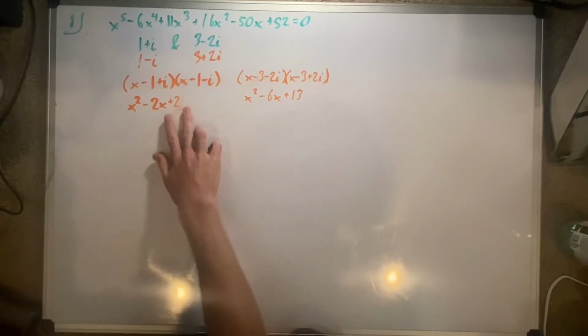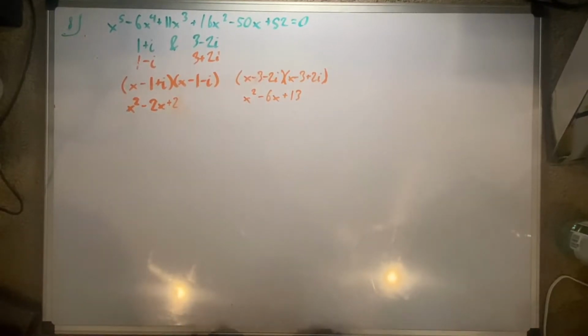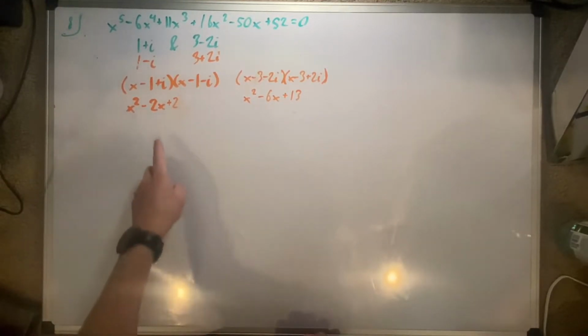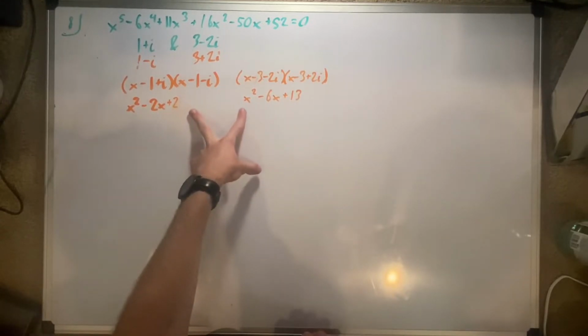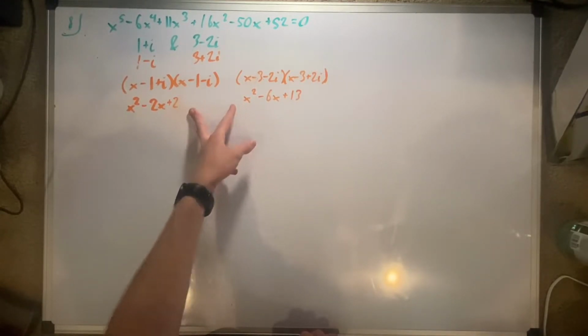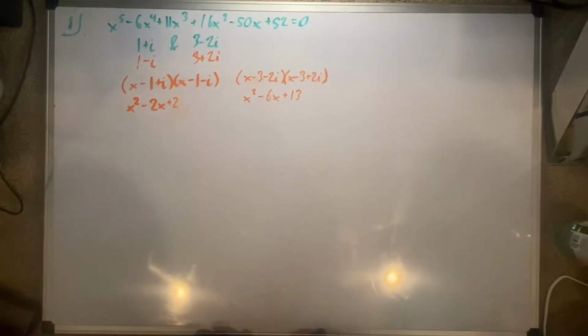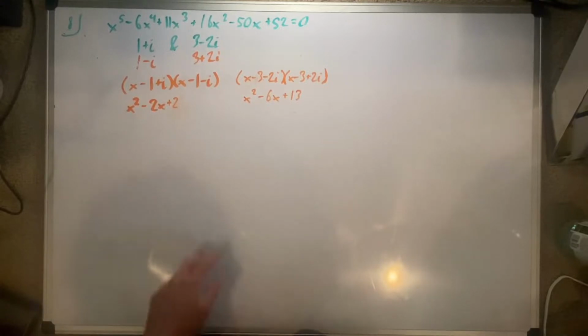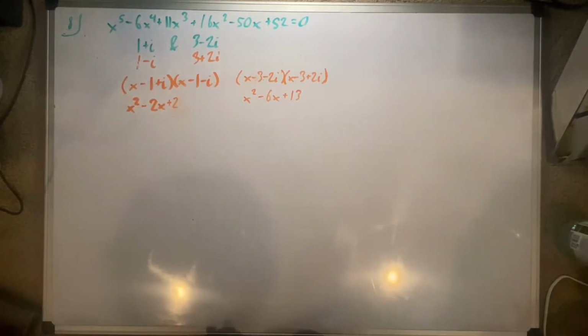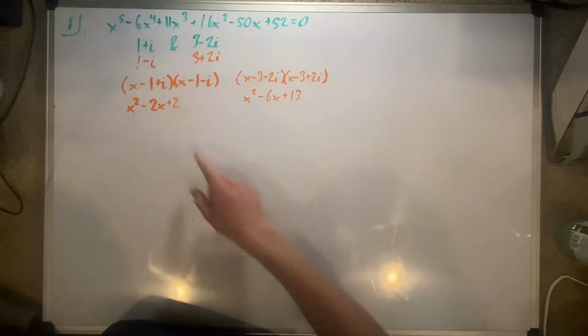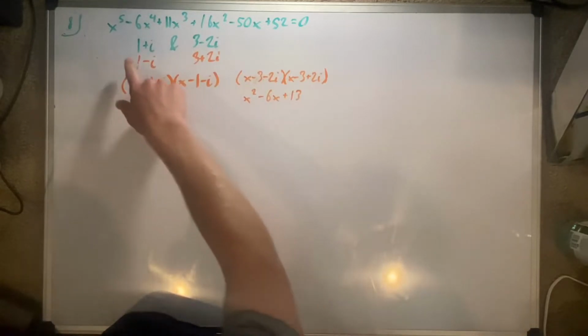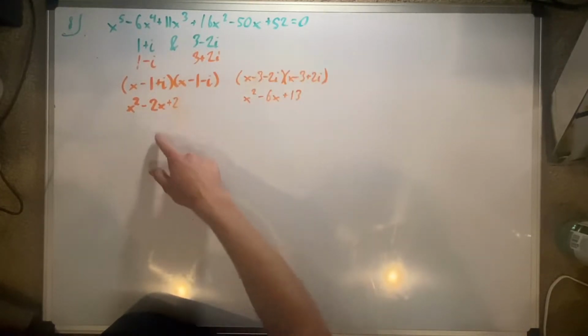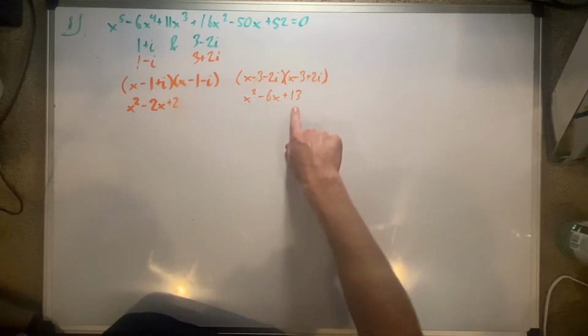Now, there are two ways we can go about this, and I'm going to do the second way I'm going to show. The first way is to multiply these two together immediately to get a huge fourth degree number, and then divide our initial by that huge fourth degree. I'm not going to do that because the second way is to divide each individually. So we divide this whole thing by that, and then the answer of that divided by that.